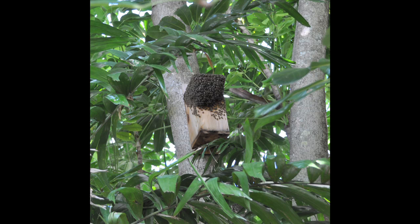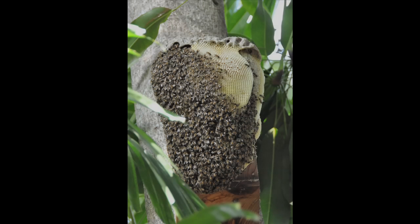Okay. The top bar hive is already set up a few feet away. We've got a ladder up. We've got a pulley block system to be able to lower the box, because it's going to be hard to hold since the combs are all on the outside.